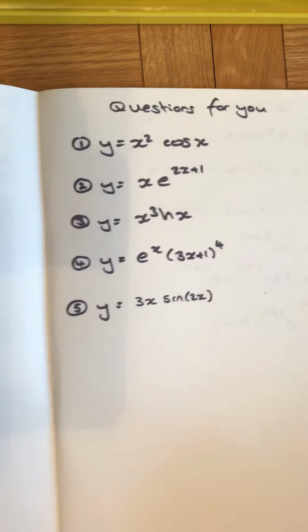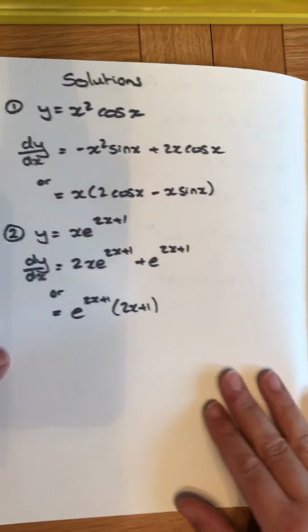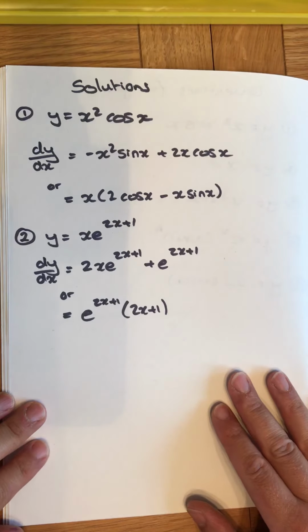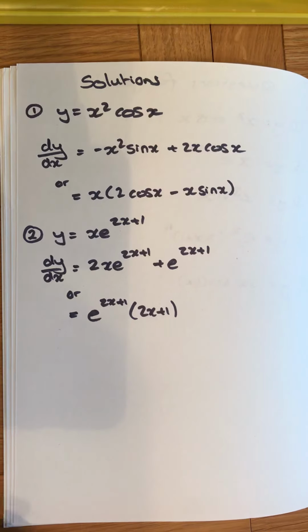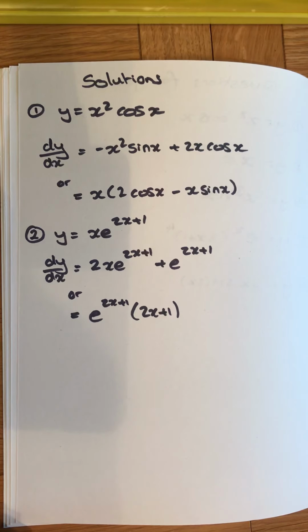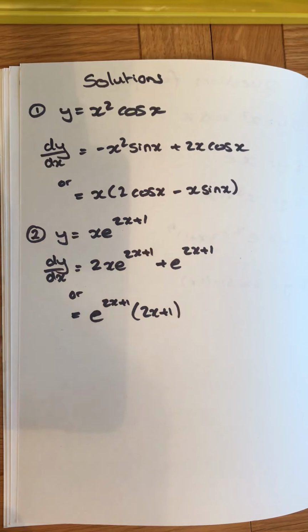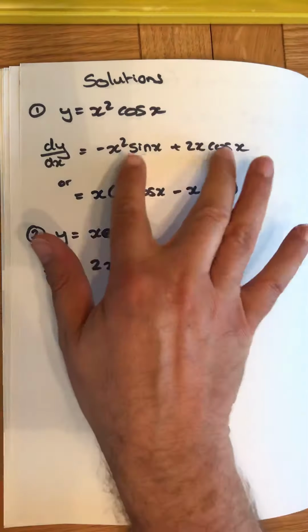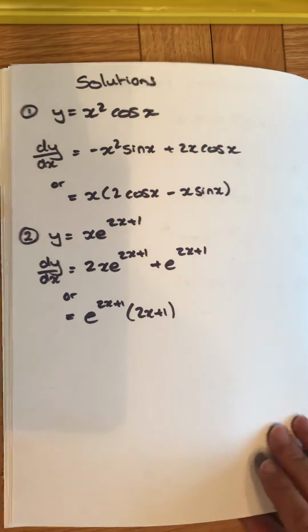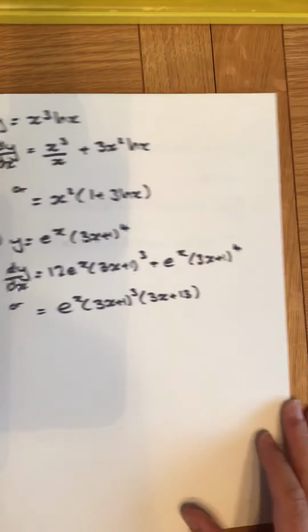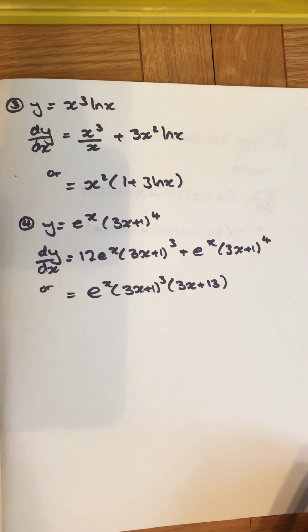That was me just being quiet. It's like pausing. Question number 1 and 2. I've not shown you the U and the V, but just quickly answer so you can just check. So keep pausing the video to see what you've got, but you'll see that I've simplified answers as well. It's good for you to try and do that. There's possibly that you might write these around the other way in the end. It doesn't matter too much. There's 3 and 4.